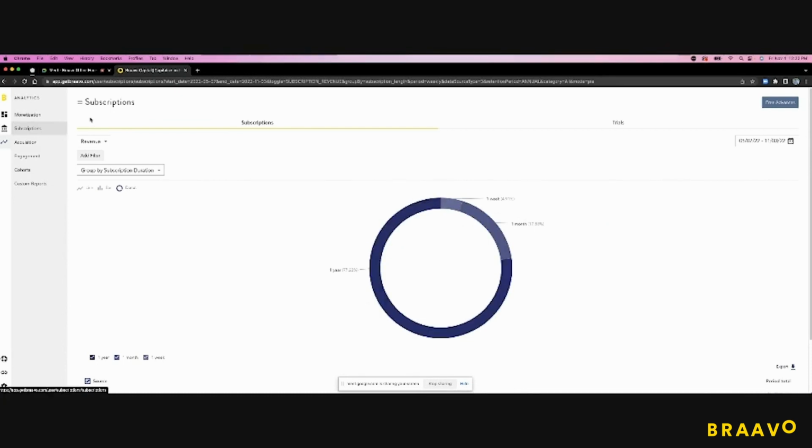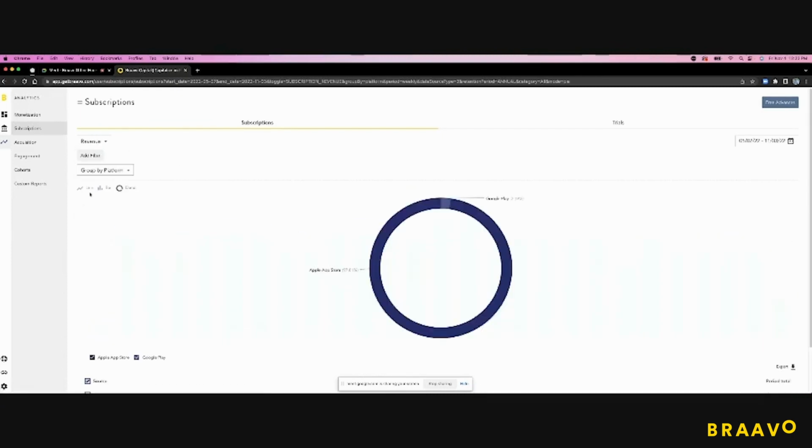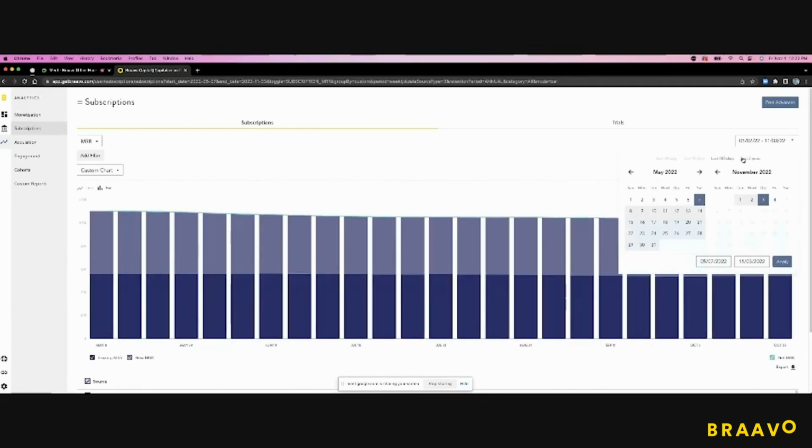Cool. So jumping into the subscriptions tab, it's going to dive into your subscription revenue and data more specifically. Right here, we have a ton of different metrics that we can go through, each of them pretty straightforward. We have the revenue, monthly recurring revenue, actives, and so on and so forth. So let's look at MRR. Let's go back and do 2 years.